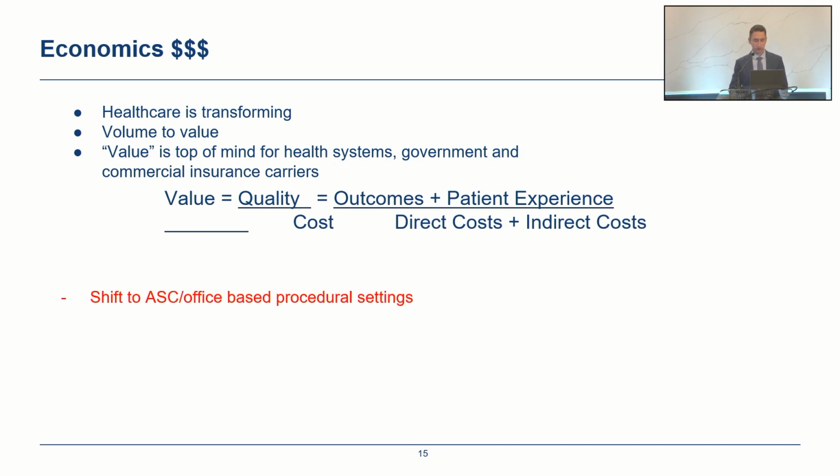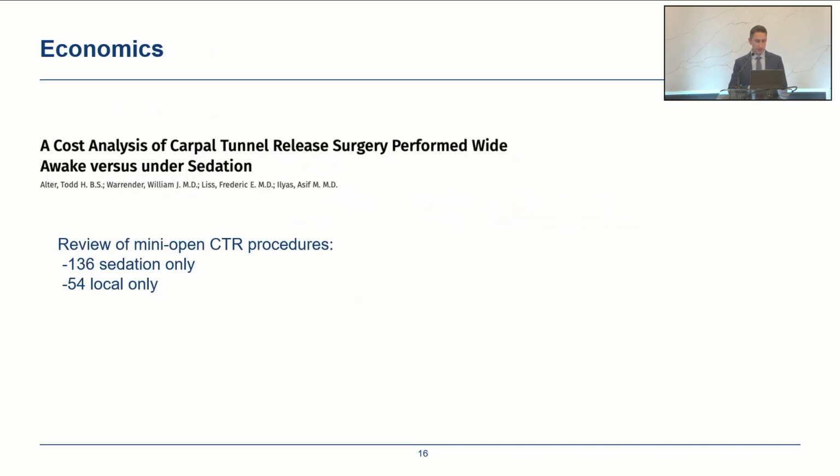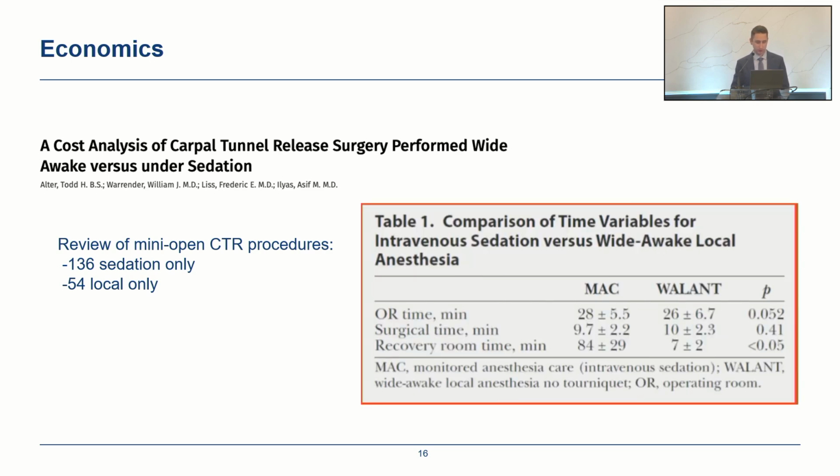So if we can maintain patient outcomes, patient experiences, or improve patient experiences while decreasing costs, we can really increase value, which has led to a shift in certain surgeries such as hand surgery to an outpatient setting in either an ASC or even office-based clinic settings. And this has been looked at for carpal tunnel surgery and a variety of other surgeries. We'll just provide this one study as an example, which was done looking at open carpal tunnels with and without sedation done in a surgery center.